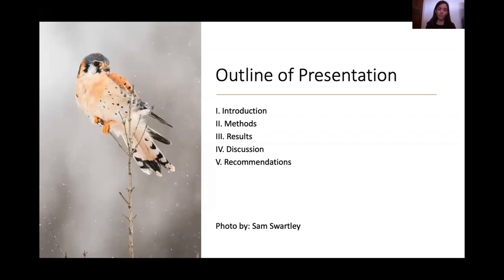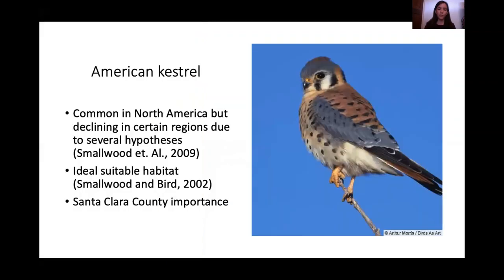I mainly wanted to research the topic of kestrel habitat because I read a lot of articles about their decline in numbers across the country, and there's not too much research in California regarding habitat — a lot of that's on the east coast. I was mainly interested in looking at the potential development impacts to their breeding habitat and areas that we could try to conserve. The American kestrel appears to be declining in some areas due to habitat degradation and loss. Suitable habitat typically includes open parkland, agricultural fields, hay fields, and meadows, and they nest in cavities in oak trees. While Santa Clara County has suitable habitat, there's significant development in this area and it's unknown whether it really affected kestrel occupancy.